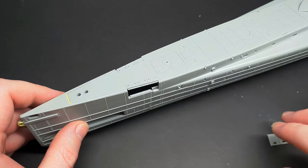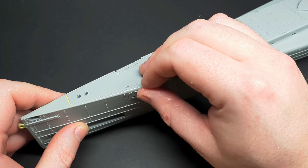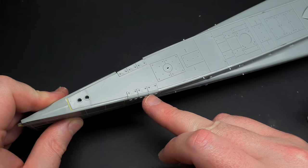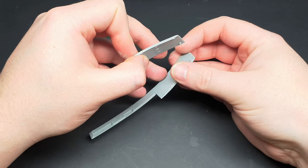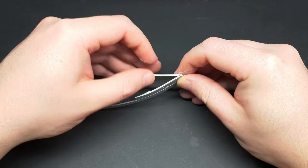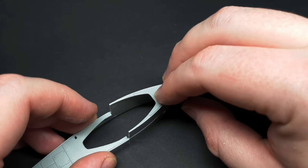The fit for these access plates was slightly off, which might be something to do with the small gap at the front of the deck that I earlier filled with Milliput. Next up was the construction of the conning tower. This fit really nicely. There are also some small interior details for if you wanted to leave the top hatch open.